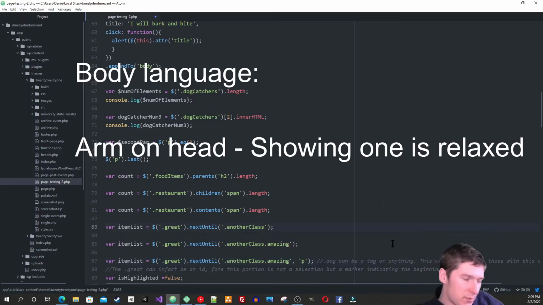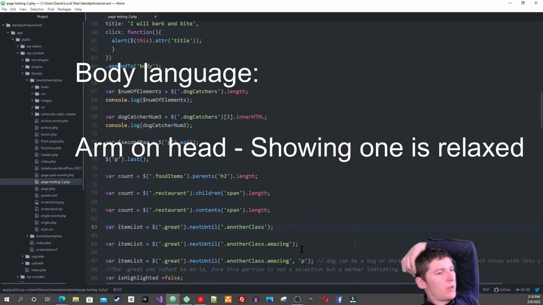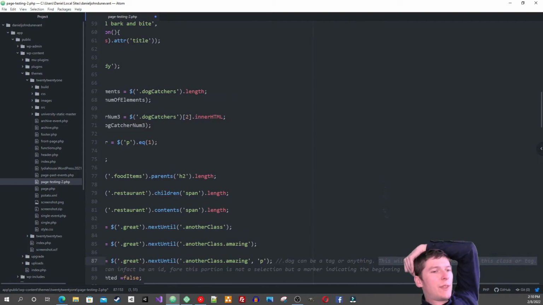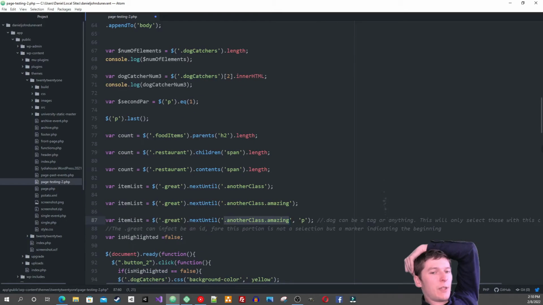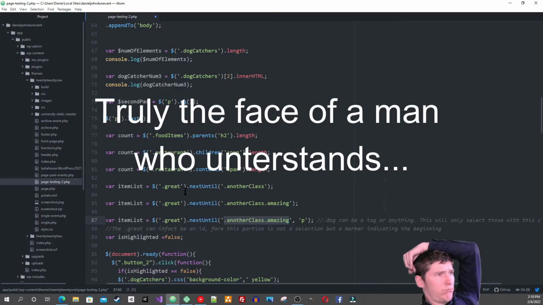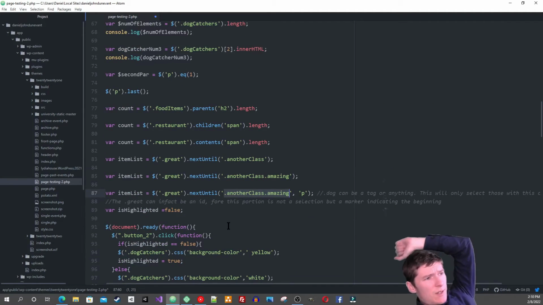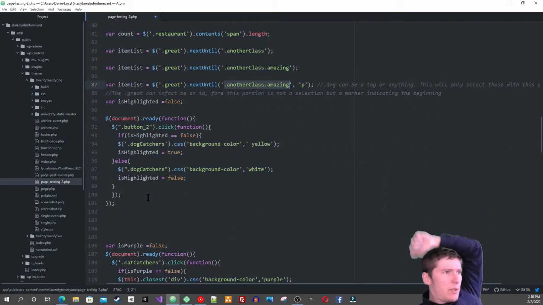Let's say we specify they have to be paragraphs. It can be a tag or anything. This will only select those with this class or tag. Right. And that stops when it finds an element with both these classes. Alright, cool. So now we understand nextUntil.